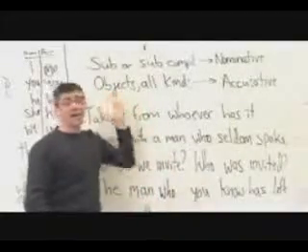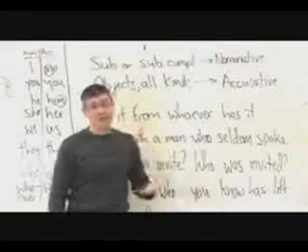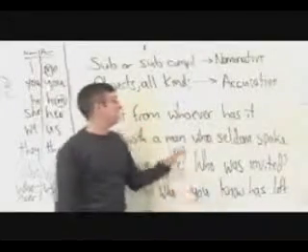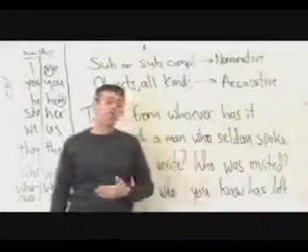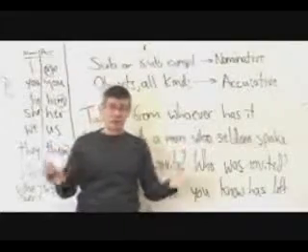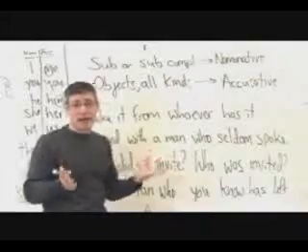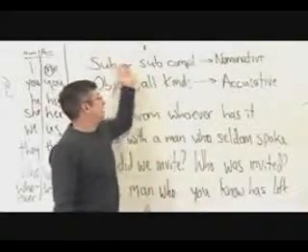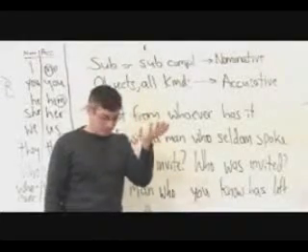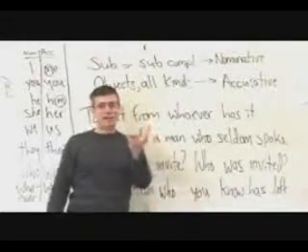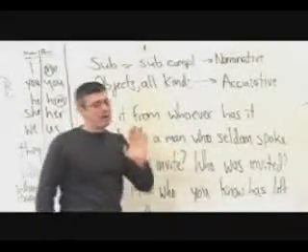Alternatively, it might be some kind of object, the object of a preposition, an indirect object, or a direct object. And in those cases, it is the accusative. If it's acting as an object, it's whom. And that's it. That's the whole question, the whole thing you have to figure out is just which of these things is it? Is it a subject, a subjective complement, or an object of some kind? And if you can put the blank that you're trying to fill into one of those three spots, you're done.